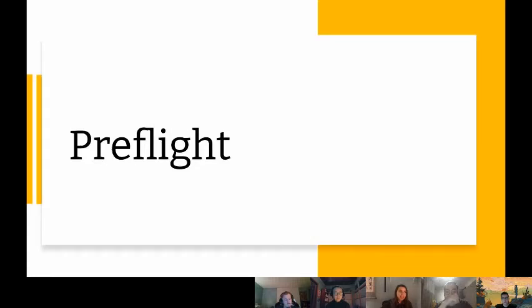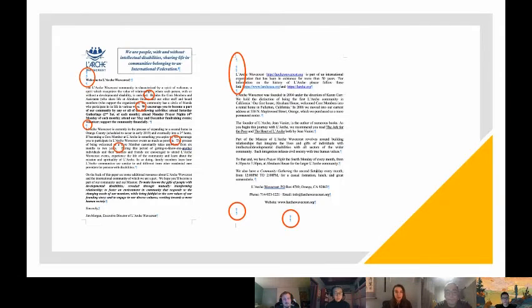When we did our pre-flight and first looked at this document, we noticed there were some issues. We realized the author hit the spacebar too many times and hit the return key a lot. So we went ahead and reformatted that so that the text was centered without hitting the return key multiple times.